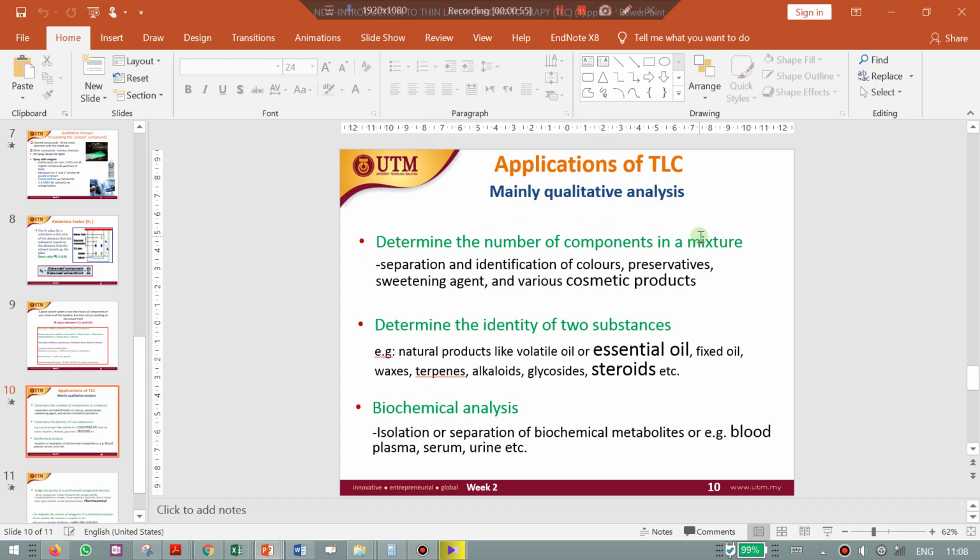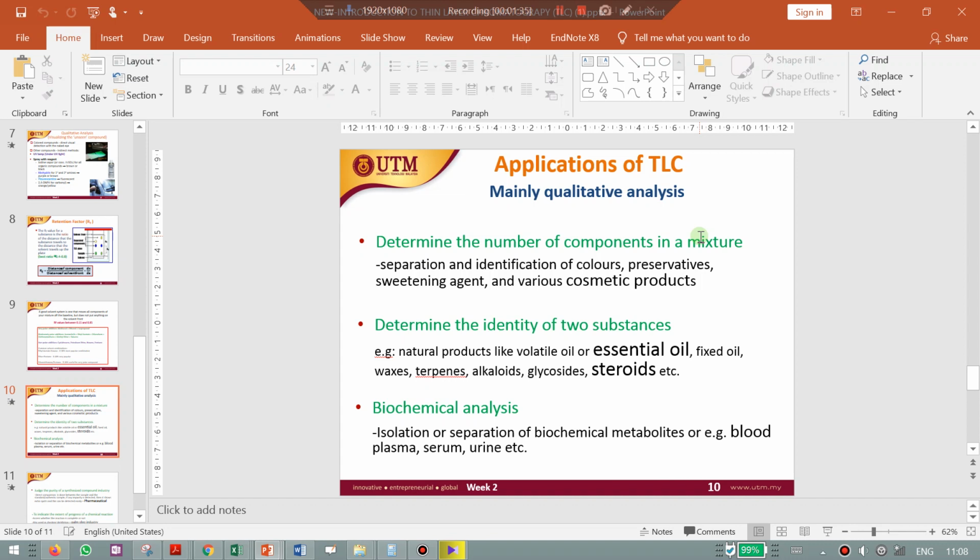For example, you suspect, in forensics, you obtain a sample of the fake check, or what we call check palsu, or one with a fake signature. So you somehow get ink from the paper, then you perform the TLC analysis and you see the spots, and then you obtain the pen from the suspect and also compare using TLC.